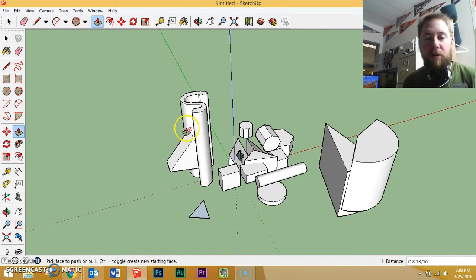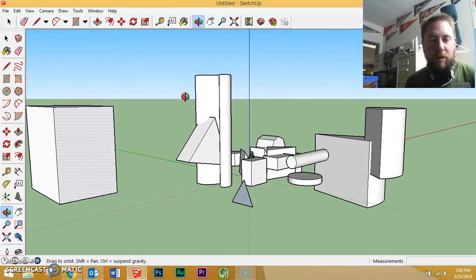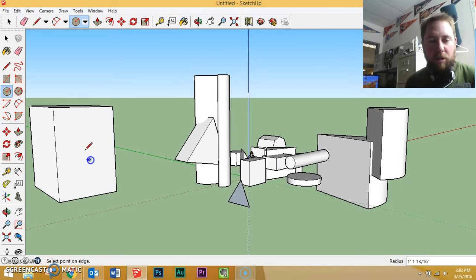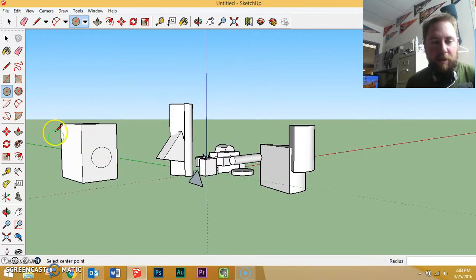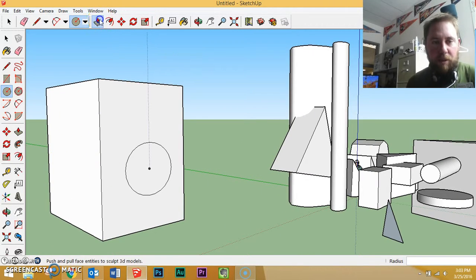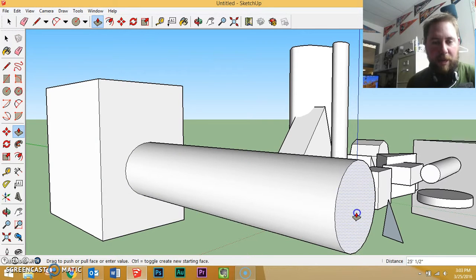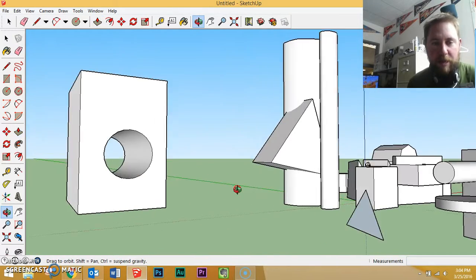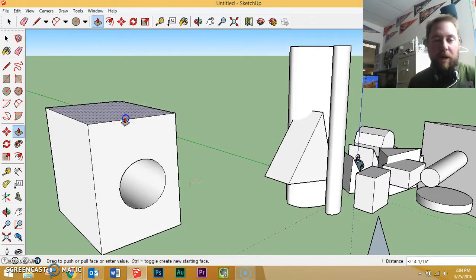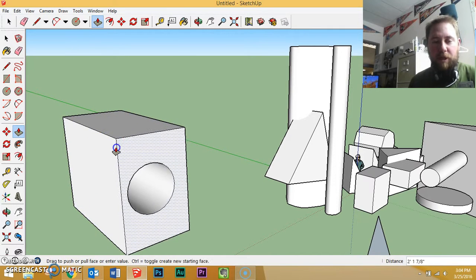Now, you can combine shapes. So let's say I do a rectangle, and I pull it up and make it 3D. And now I'm going to do a circle on that rectangle, kind of like that. I can do a couple things with this circle here. I can pull it out like that, or I can push it in the other way. I can push it all the way out the back, or if I go right to that edge and let go, I now have a rectangle box with the circle punched out.